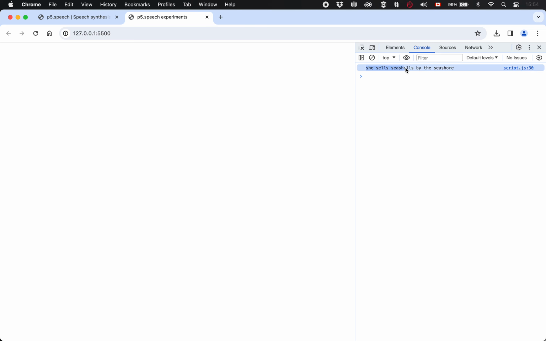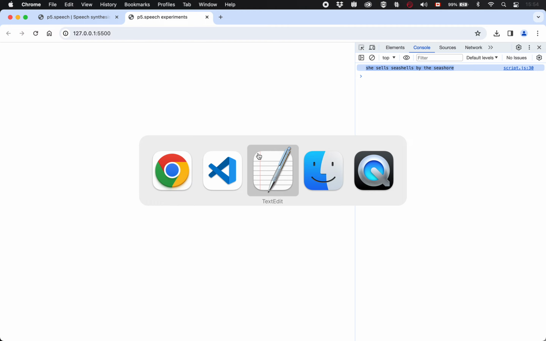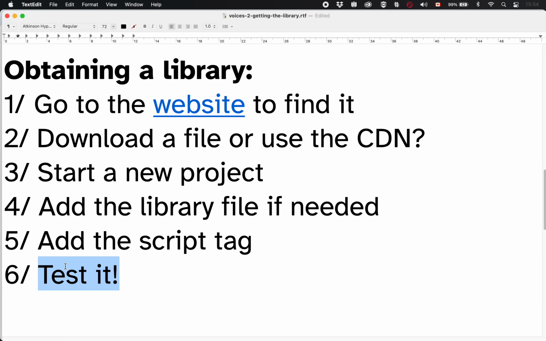So you can see over here in the console, as promised, it heard what I said and it put it into a string, and I was able to print that string out into the console. Clearly we can do more than that, but this was just making sure that the two sides of the equation are kind of working for us. So we've tested it. Again, if you ran into trouble, you can think about those same kinds of problems. Is the library successfully loaded? Do you have any typos in there somewhere that might be causing trouble? If not, just ask for help.